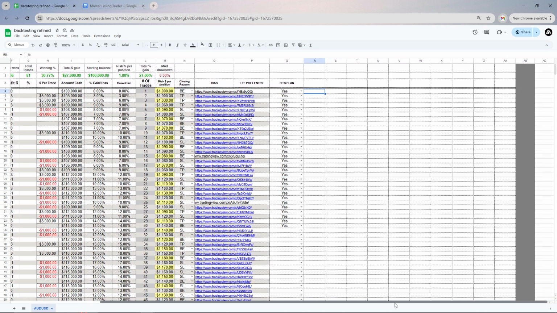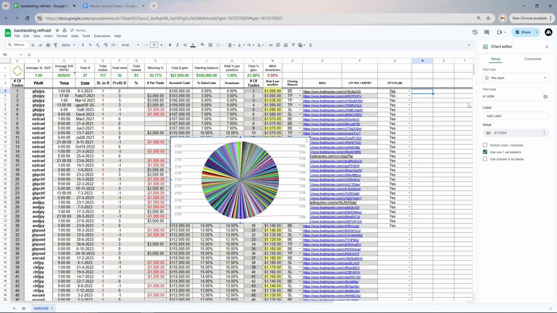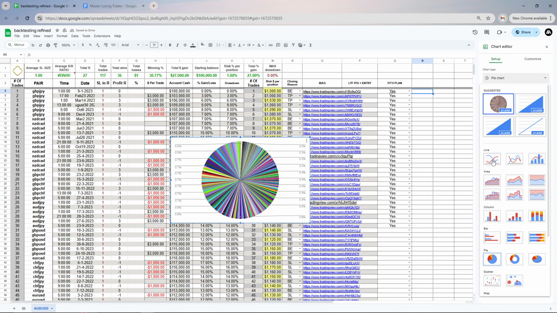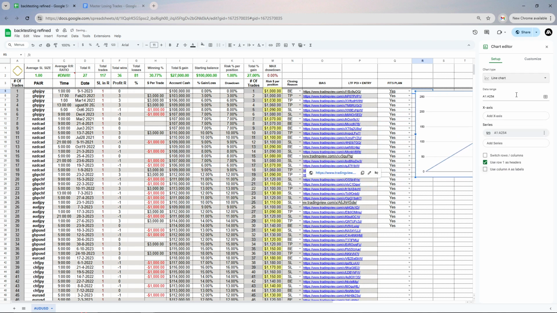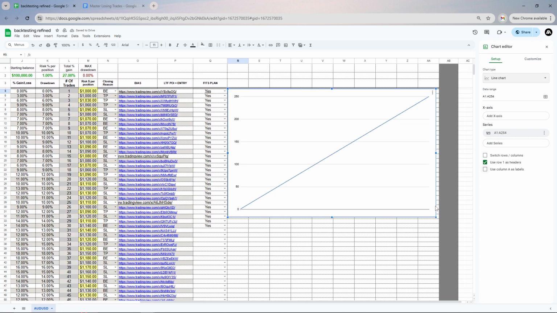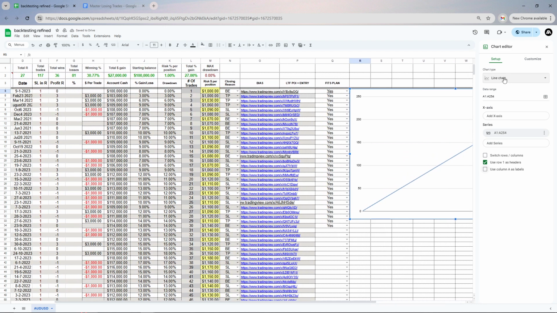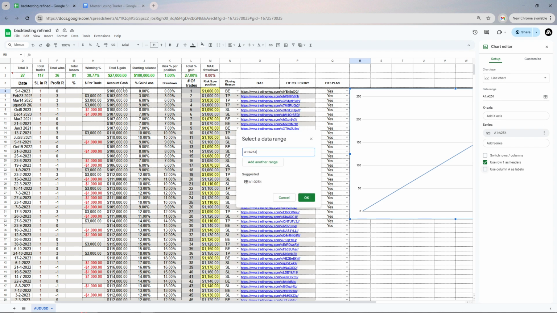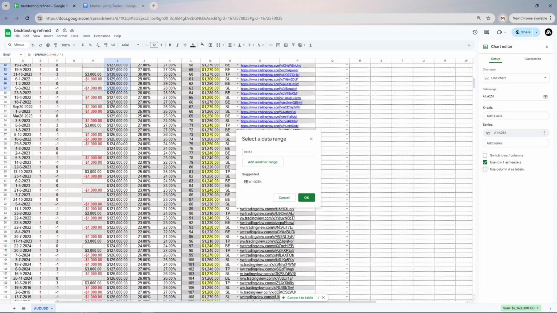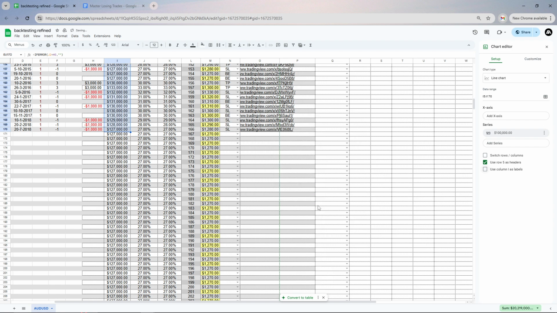So I do want to start by showing you guys how I first went over it, because I think the first most important thing for me is setting up a chart like this and getting an idea of what he said. Basically, was he correct about doing really good and then starting to stagnate? So I go to insert, I add a chart here and put in a line chart, and then I click on data range, and I want to just copy all the data up to his last trade and click OK.